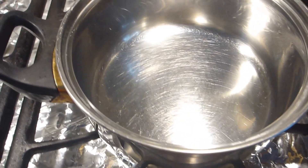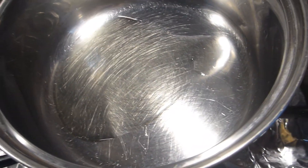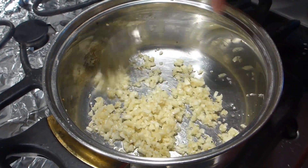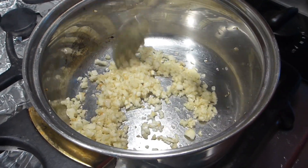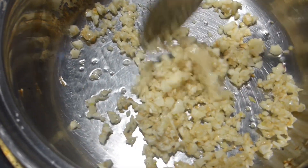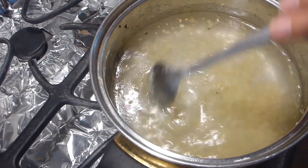Here's how you make it: turn on the stove to medium-high heat, put some vegetable oil in the pan, and leave it for a few seconds before you add the garlic. Once you put the garlic in, keep stirring until it is a little bit reddish. You don't want to overcook the garlic — the whole purpose is to make the sauce smell good, so not too much oil and don't overcook it.